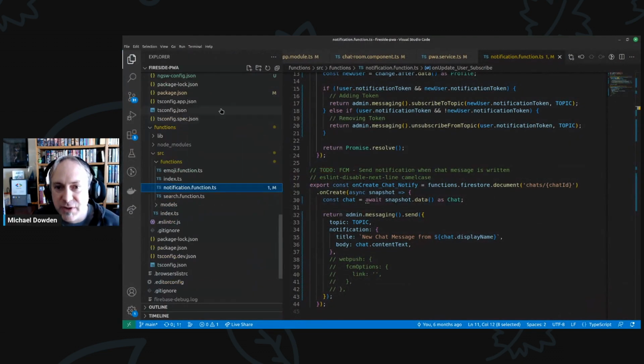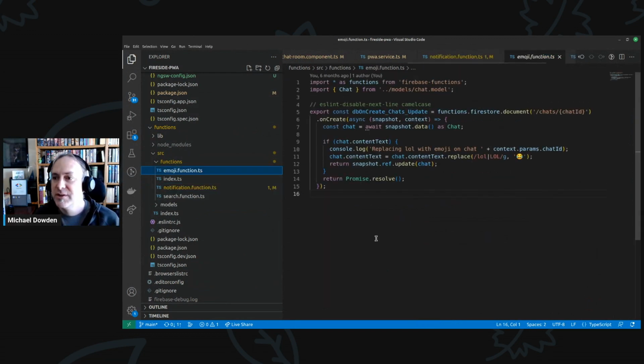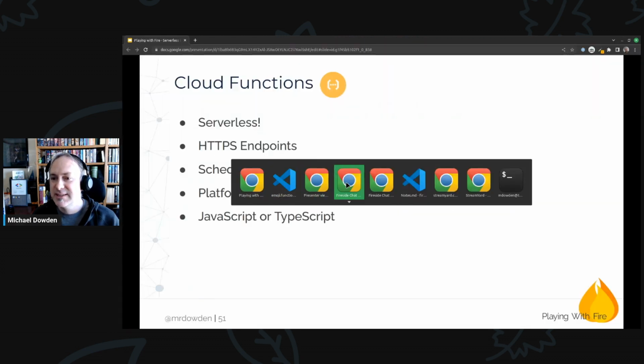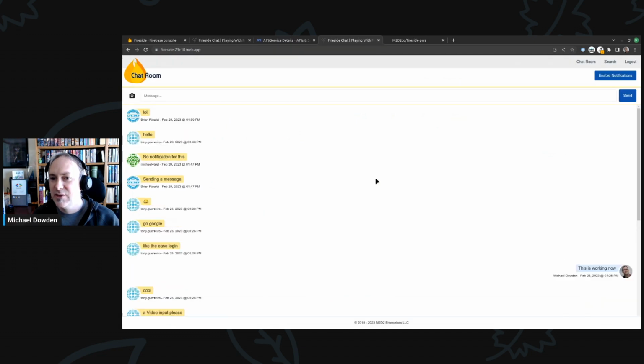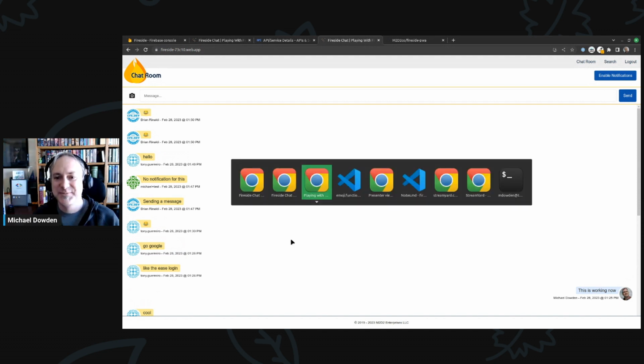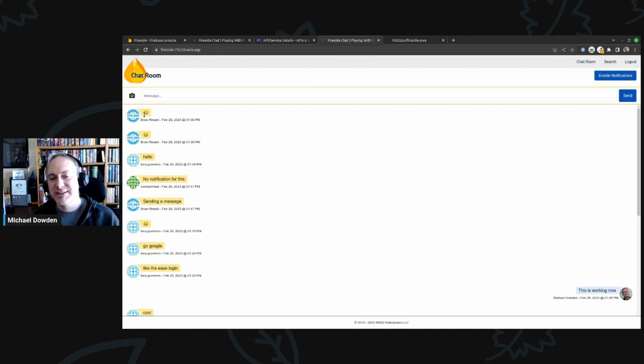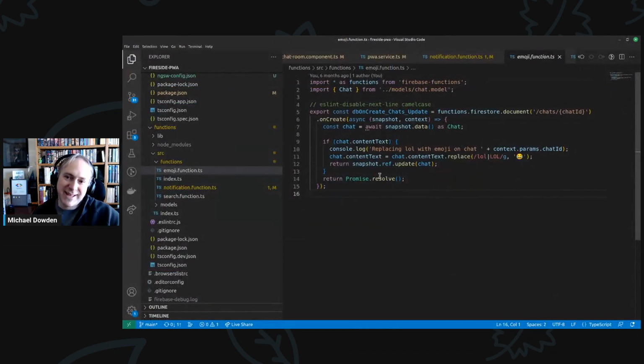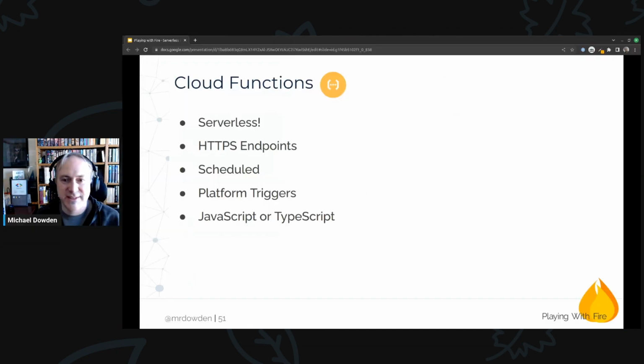One of the actual functions that we have out here is an emoji function. So anytime a chat is created, it will replace LOL with a laughing emoji. And it's funny, sometimes people trigger that long before I actually get to show it. There we go. Nice. Exactly. Because it's running as a serverless function, it actually makes the post with the text, and then the function runs, and then it replaces it with the emoji after the fact. That's the way it's set up, just because it highlights how functions really work. So that's a fun one.